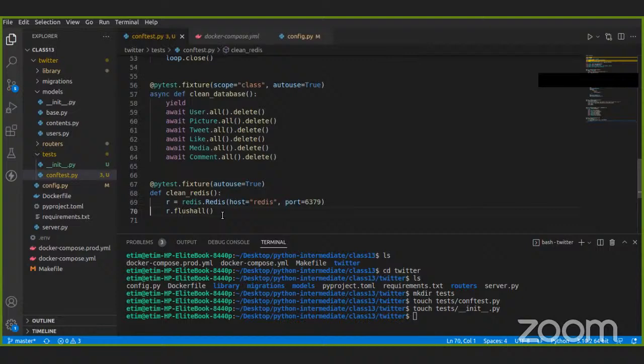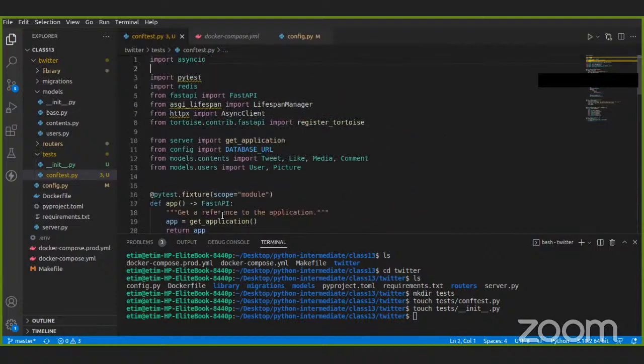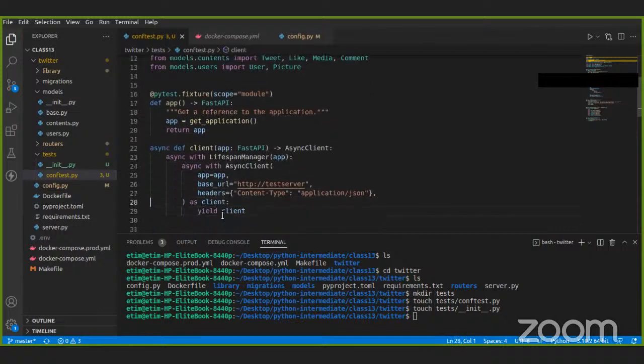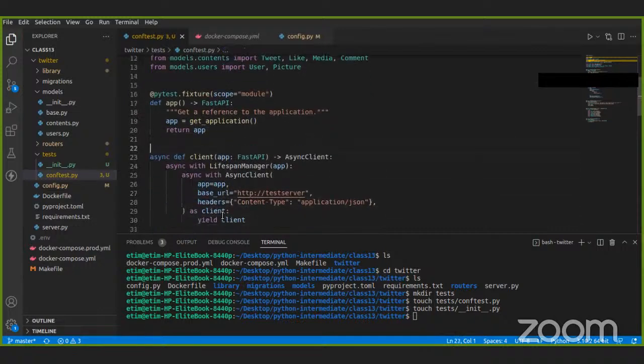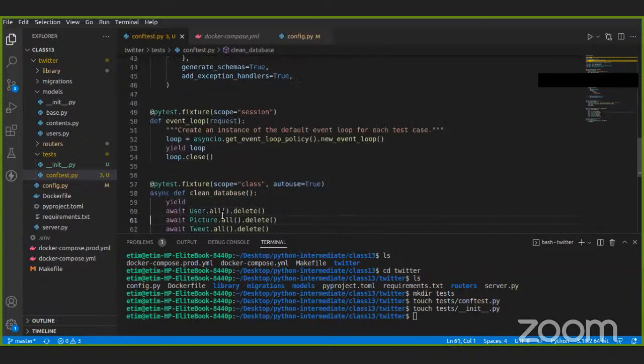So I believe that's all for the config. We've created fixtures to get an instance of the application and to instantiate our request clients. We've also created a fixture to handle initialization of the database.